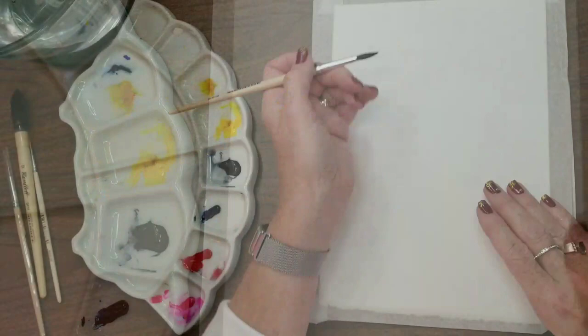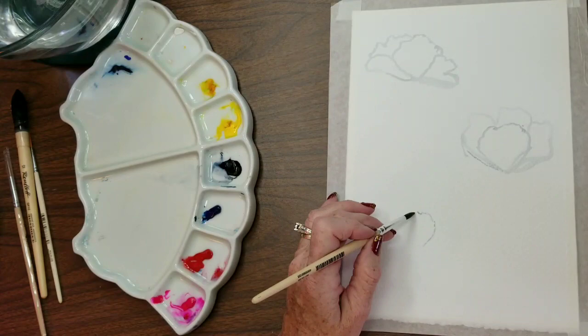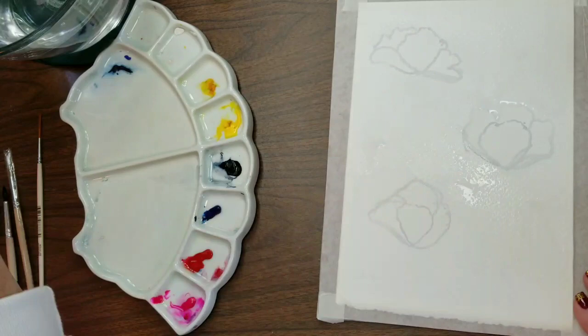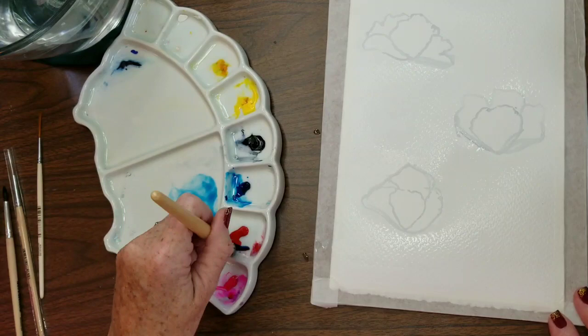I decided to sketch with a little bit of Payne's gray that is diluted on my brush rather than using a pencil. And that's basically what she also did in the video, but it was a pretty simple sketch. So I was a little bit surprised that it wasn't a little more challenging. Usually there's a little more challenge involved with the watercolor boxes. This is the first time it's been this simple. But I suppose that's good when there's some real early beginners trying to do these videos. They probably need something a little simpler now and then too.